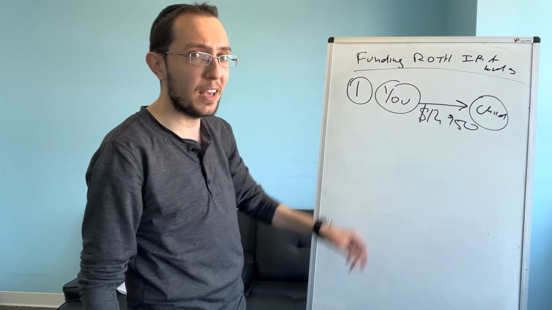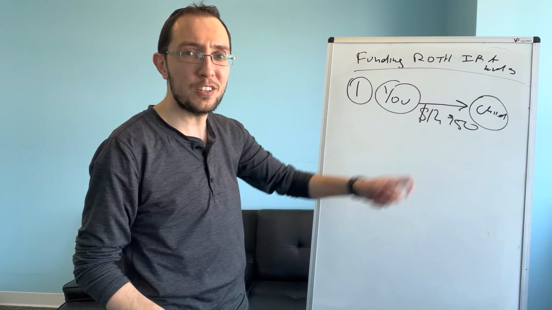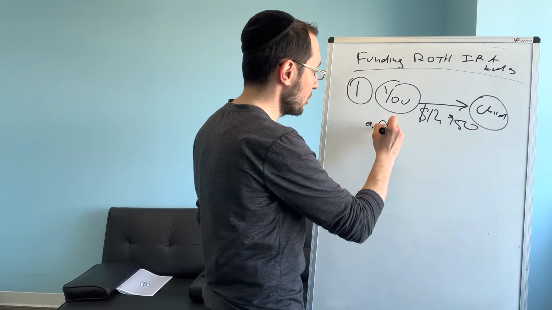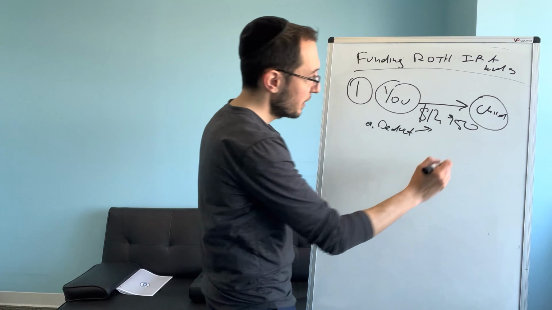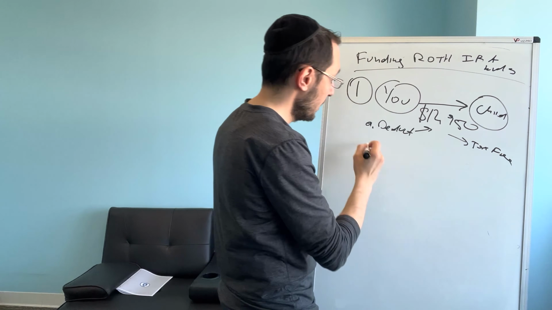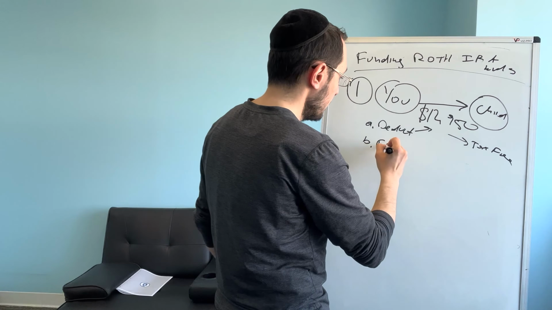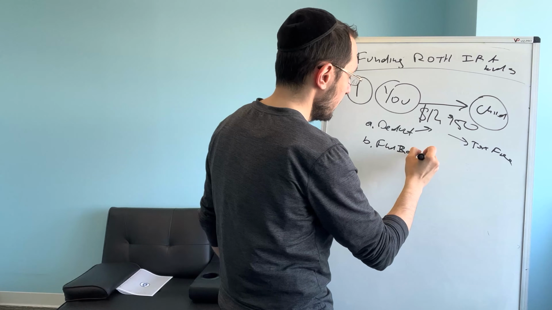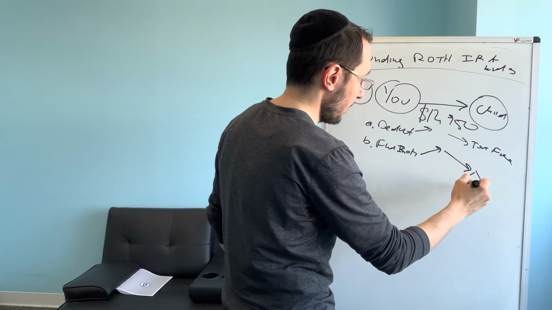Well, you as a parent have a duty and an obligation to take advantage of this strategy. Number 1 benefit is you're going to get a deduction for this amount. It goes to your child, tax-free. Number 2, help your children fund a Roth IRA. Again, the money is going to go here, to the Roth IRA.